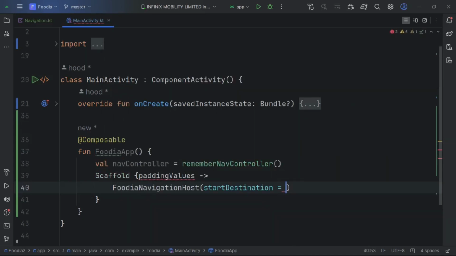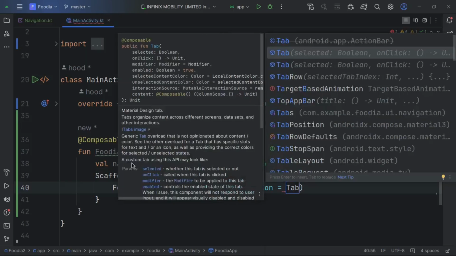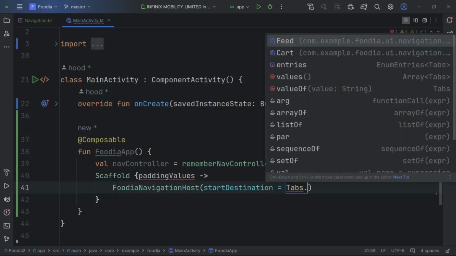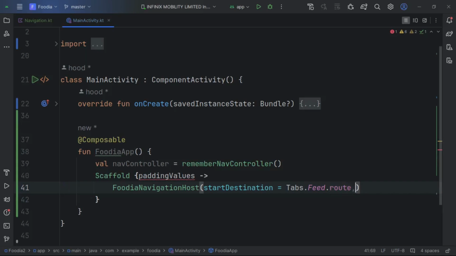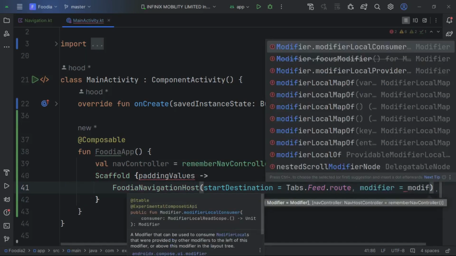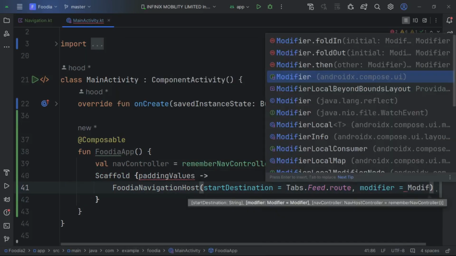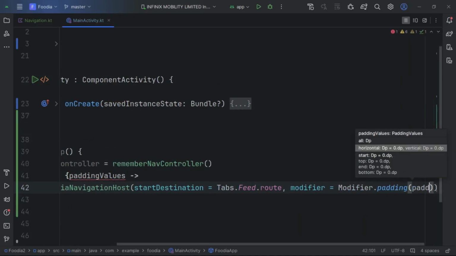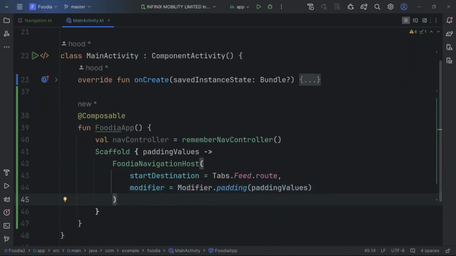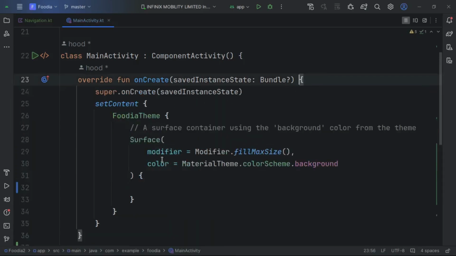So here we're required to pass in the start destination. So for a case, we're just going to start with this because we're going to make it dynamic. But for now, let's just use our tabs. And lastly, let's pass in here the nav controller. Okay, so inside here, we can just call our food.